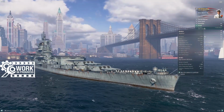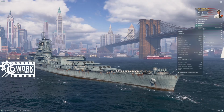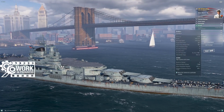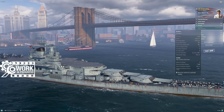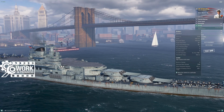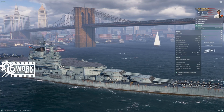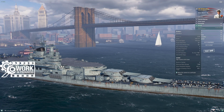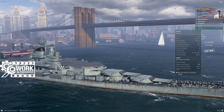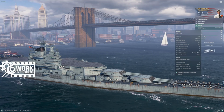So that 42 millimeters of penetration is something you need to pay attention to, especially if you're going to use these against opposing battleships. Dropping them on the French, most British targets, those kinds of things will probably get you good results. Dropping them on the deck of a Japanese battleship, certainly a Musashi or a Yamato, a higher tier battleship, not so impactful. Certainly the Russians will laugh at you. Most of those ships have 50 millimeters or more of deck armor, and they're just going to go, your stuff shatters, we don't care. They'll probably take some fires, but they won't take significant damage from the bomb strike itself.